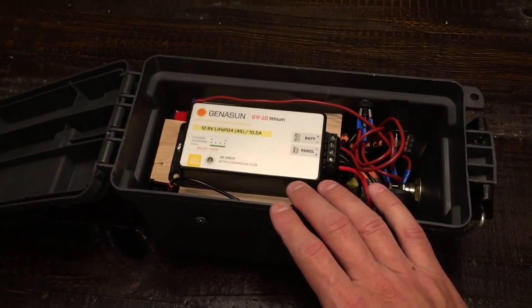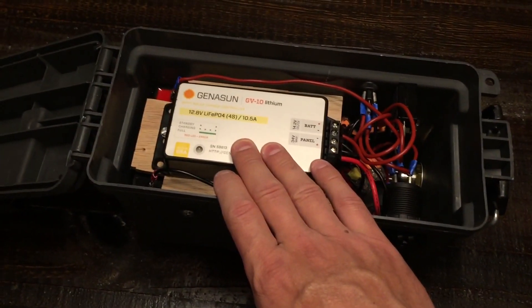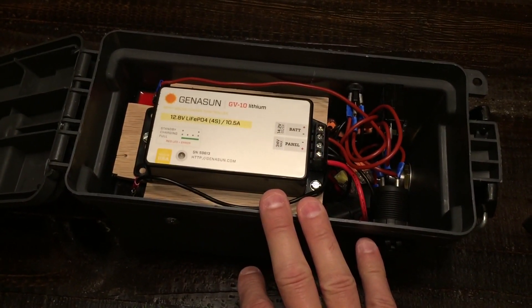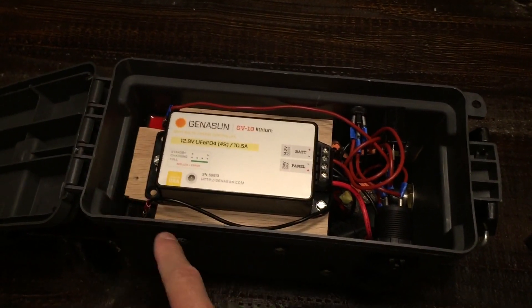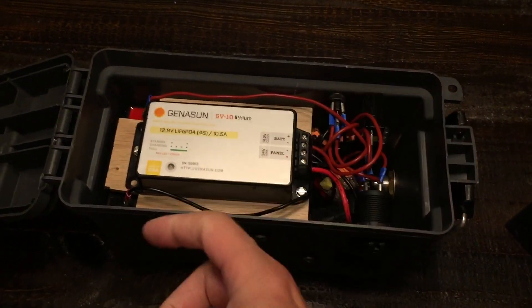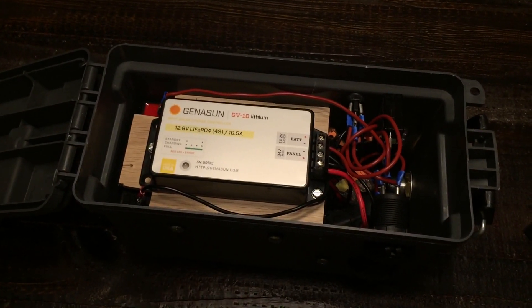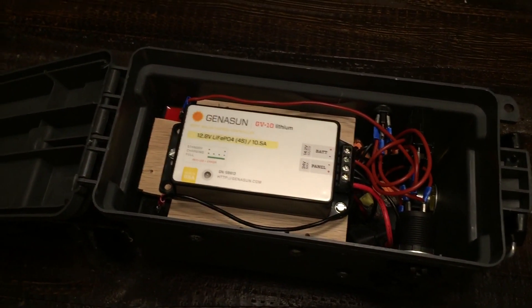I did some tests and found that the BMS would not give this controller any voltage — it had cut itself completely off. The controller was acting as if there was no battery attached to it. So I grabbed the battery charger I purchased with the battery and literally plugged it in. I thought, maybe if I just gave it a little bit of juice to trick it into thinking it was getting power, this would in turn turn itself on and start putting power into the battery, telling the BMS it was getting a charge — basically like a jumpstart. Well, my theory worked. I tapped the positive and negative from the outlet charger to this, it kicked on, started charging, and finished about three hours later in direct sunlight.